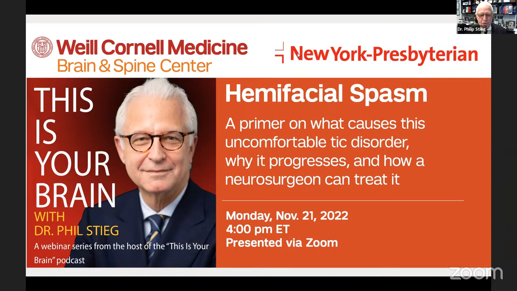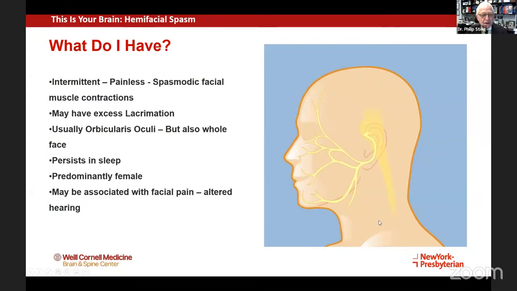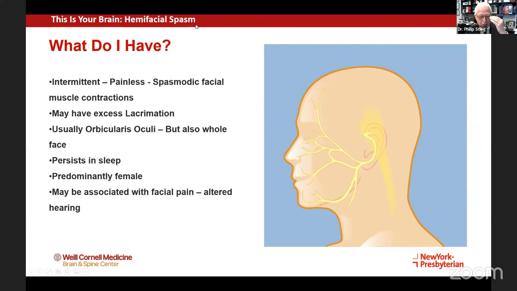What we're going to focus on today is a process called hemifacial spasm. What is hemifacial spasm, or what do I have? That's the question you as a patient should ask when you go see your doctor. They should explain that it is an intermittent spasmodic contraction on one side of your face. It may also lead to excessive tearing on that same side. It typically occurs around the eye initially, but can progress to involve the entire face, more commonly from the eye down to the lower face. Your forehead can also fasciculate or twitch. Importantly, it does persist in sleep, differentiating it from other types of facial spasm.